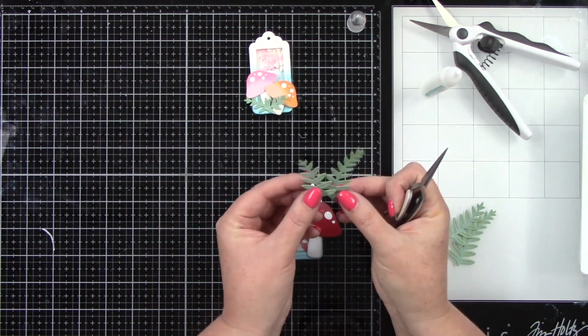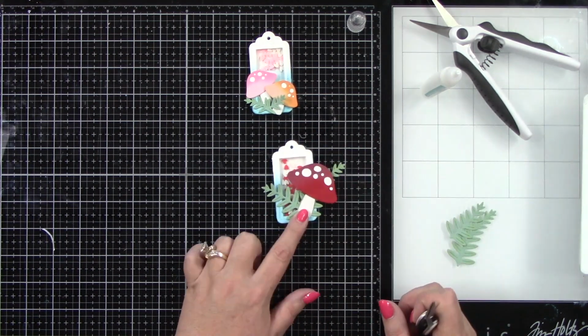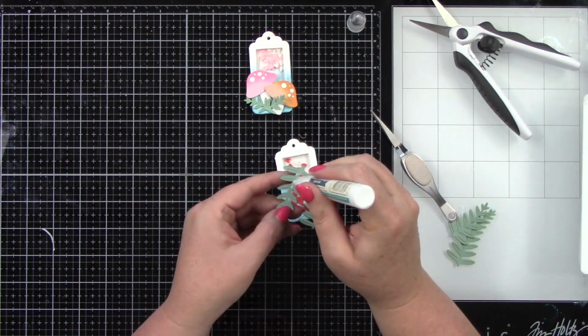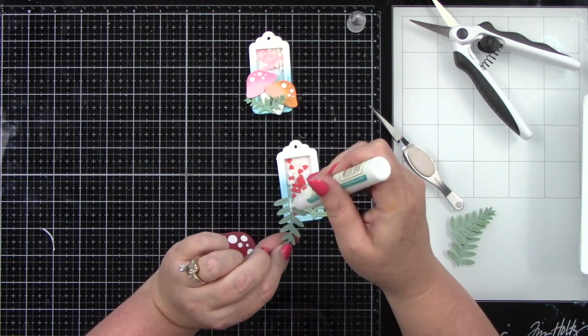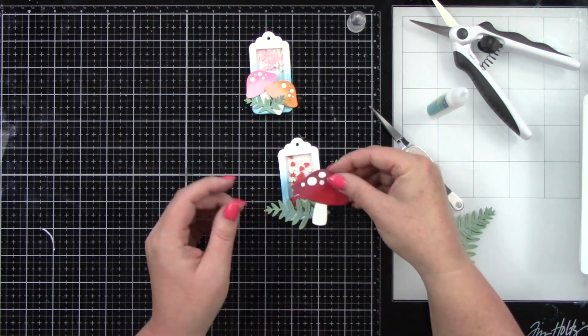Okay, let's work on our second tag here. I'm gonna lay out the greenery. Again, I still wanna be able to see some of these shaker bits so you can peek at the bottom and see them. But obviously when you shake them, you'll be able to see all of that fun little stuff inside.